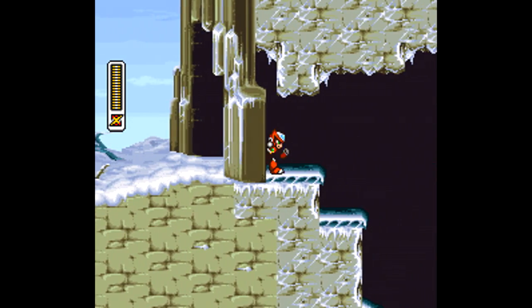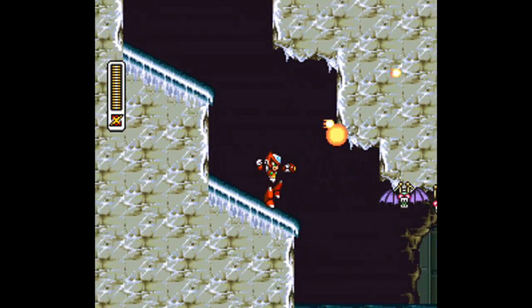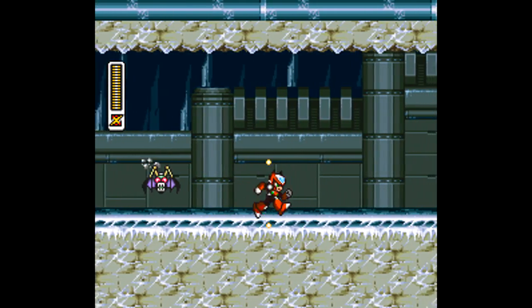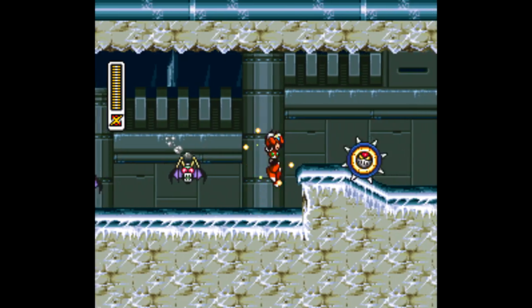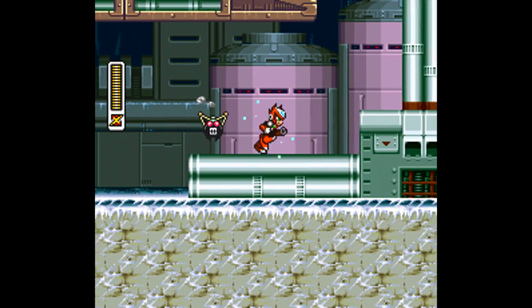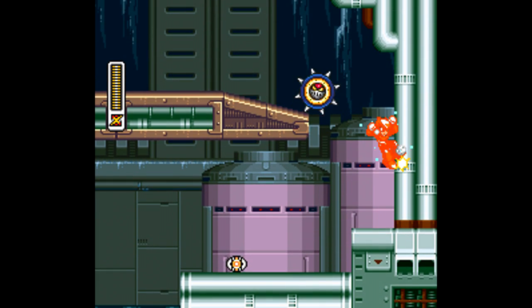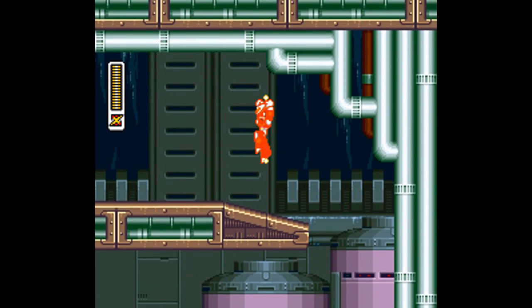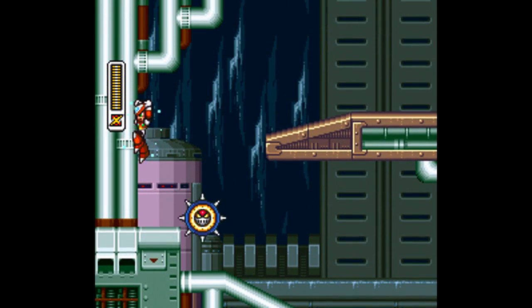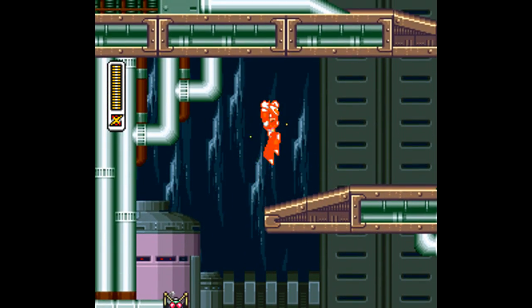Not only is Chill Penguin relatively easy, but of course you also end up getting the leg upgrade. It's the only of the body upgrades you're pretty much forced to get. If you don't get any other ones, you have to at least get this one. Though, you do end up getting kind of an alternate to the Z-Buster or the hand cannon upgrade if you don't end up getting the one by default normally in the game.